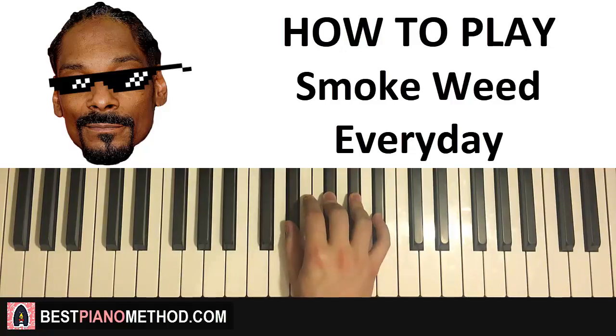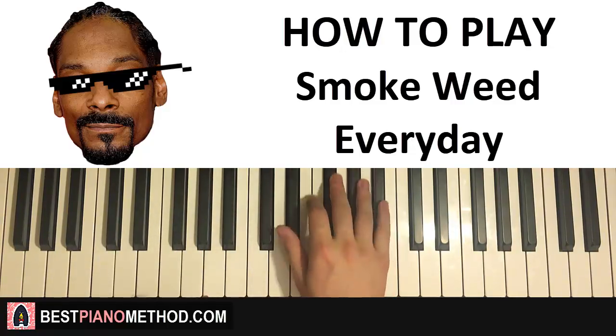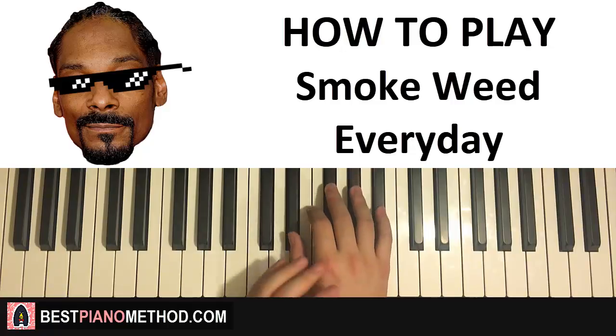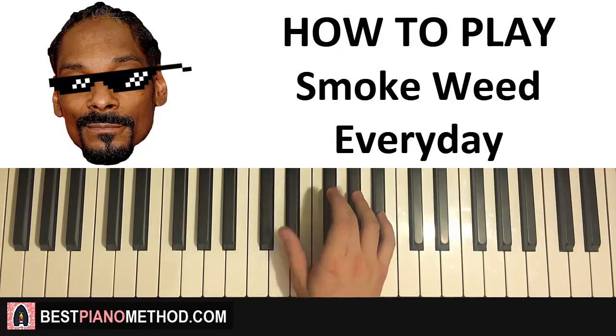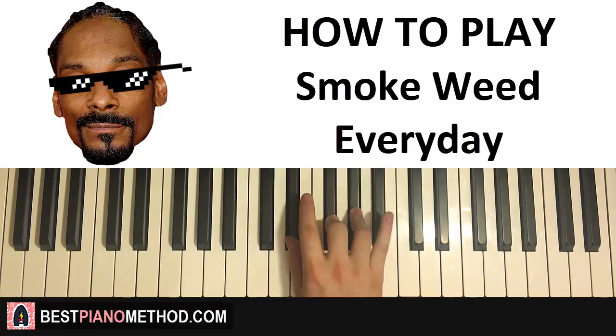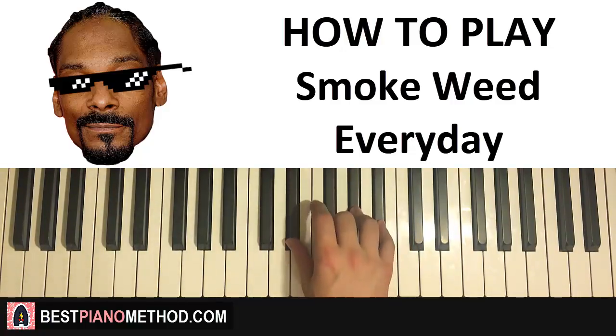Okay, it's like bum bum bum bum bum bum bum bum. Check it out. See, no white notes at all, okay? So make sure you remember to put your fingers on top of these keys. So for example, just use first finger on the E flat, third finger on the G flat, fourth on the A flat, and fifth on the B flat, and it will be a lot easier to press all the keys like this. Okay, but anyway, with that in mind, it goes like this.